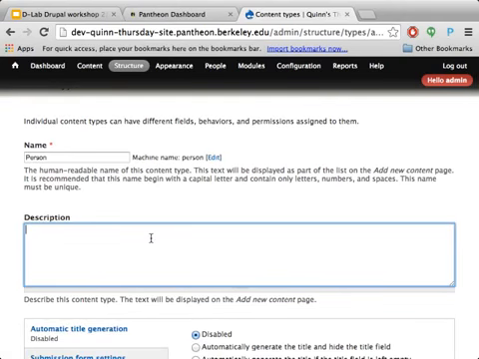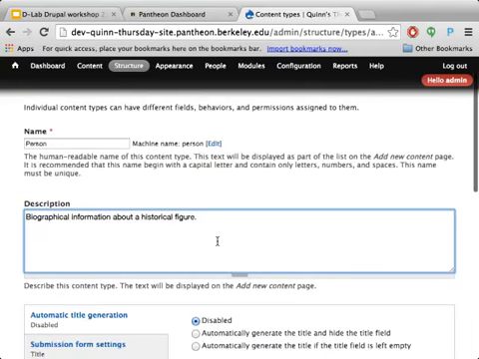And you can give it a description if you want, for the sake of your site being usable by other people and your internal documentation. If there'll be more than one person adding content to the site, it's probably worthwhile putting in a description. We'll say biographical information about a historical figure.